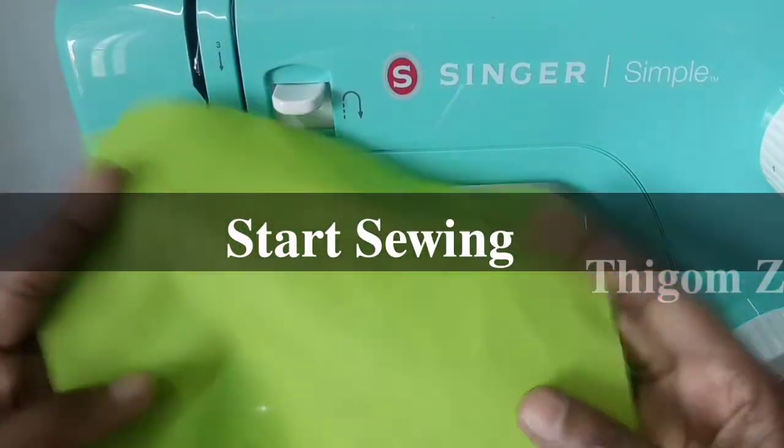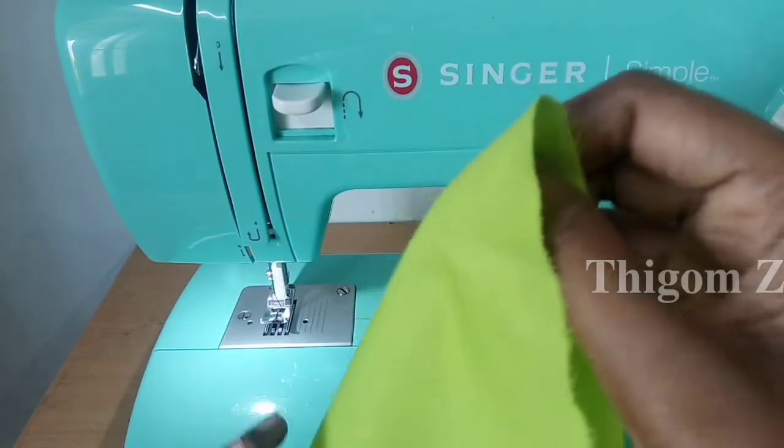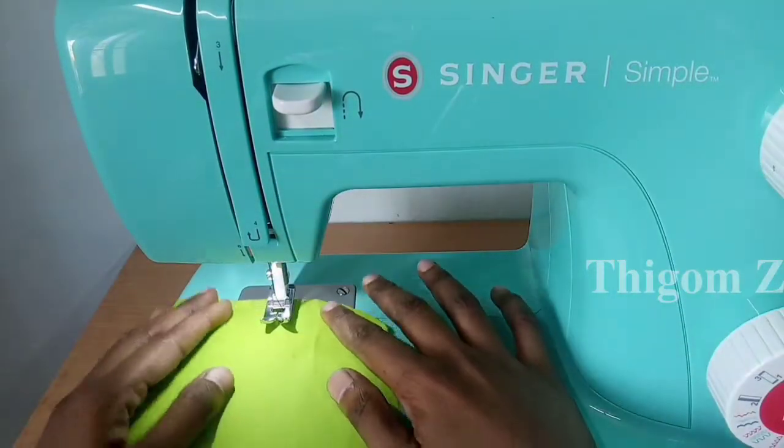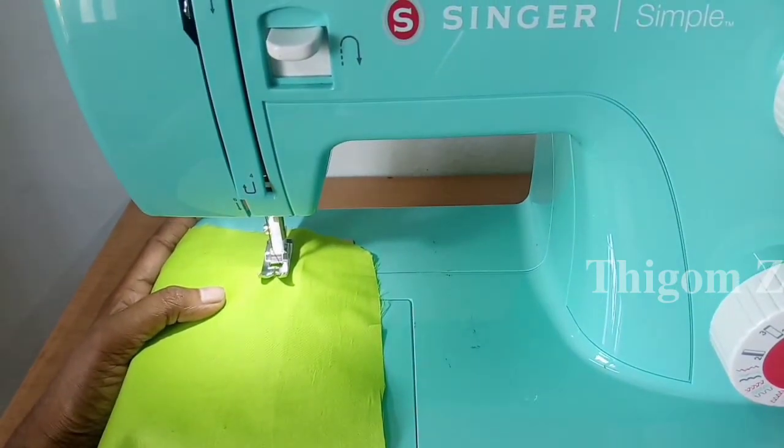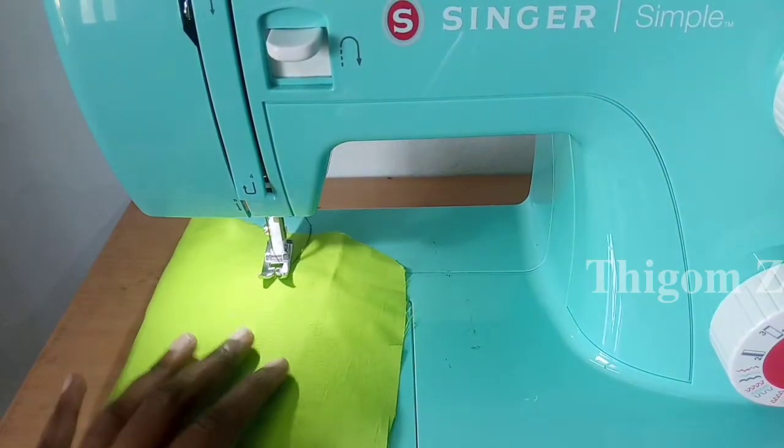Take any cloth as you have. This is for demonstration purposes, so I chose this cloth, and also it may show the stitches very clearly. You can use any cloth as you have. Fix the cloth.